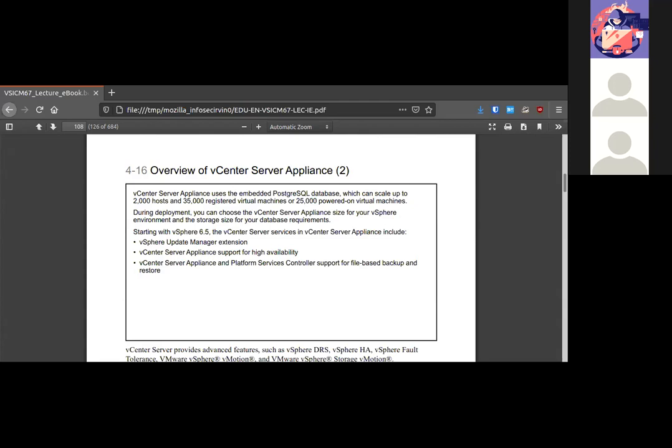So that one database that's already built in can handle quite a lot. And when you play with it, you'll see that it doesn't actually use up a lot of power, but it is definitely a very powerful appliance.